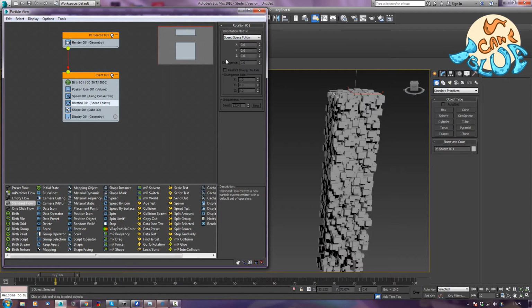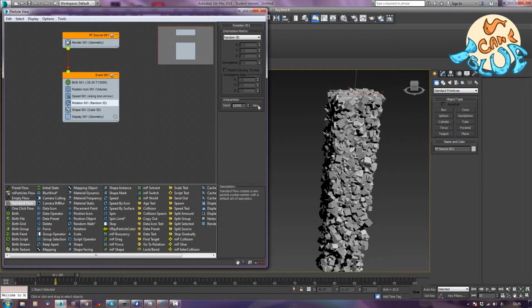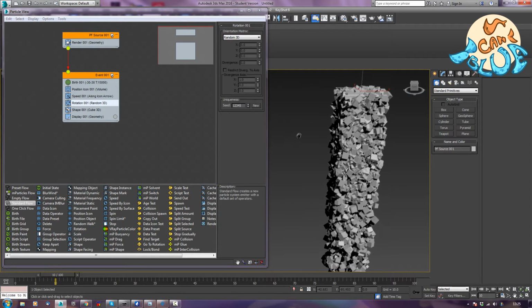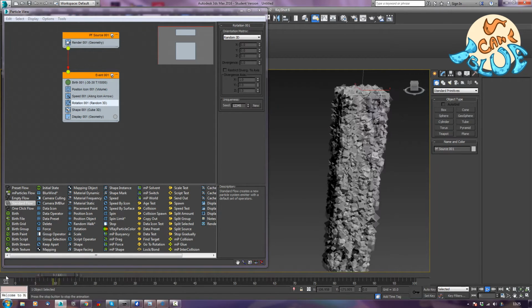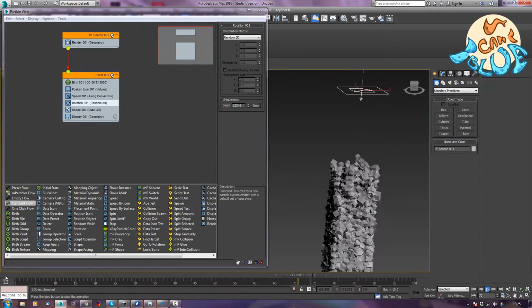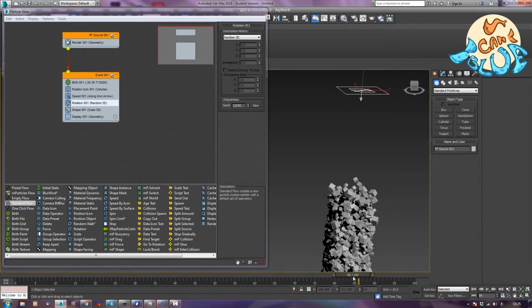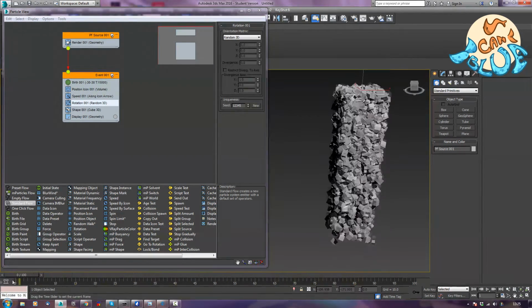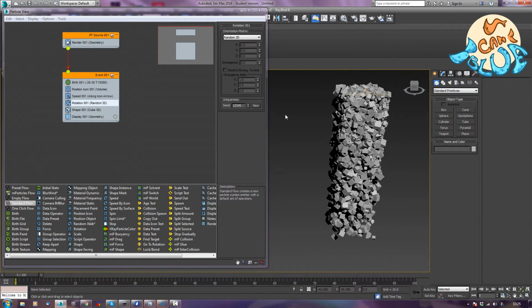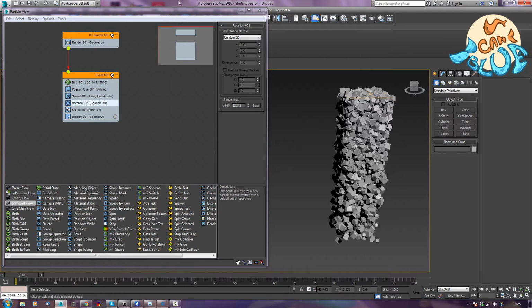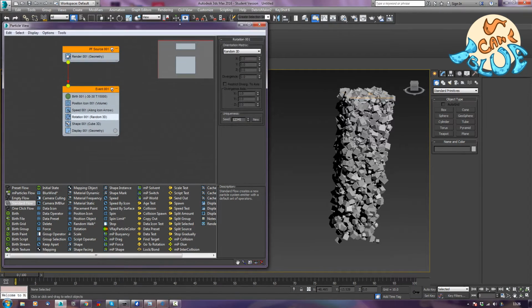So if we go back to random 3D for a moment, and I'm just going to press a button now on my monitor, otherwise it'll turn off, and you can see now that it's just basically generating a load of boxes, but all they're doing is just falling through each other. Nothing particularly exciting there, but it looks interesting. Anyway, you kind of get the idea. This is just the sheer basics of what your particle flow source is.